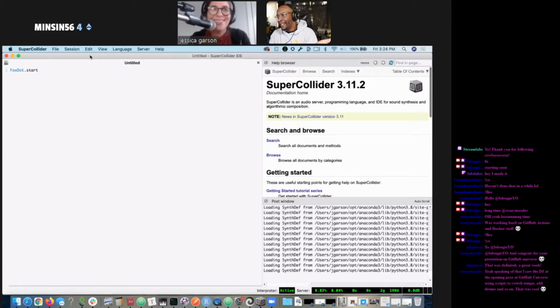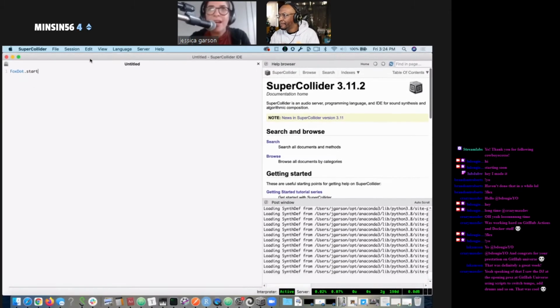Is SuperCollider built on Electron? I think it's actually its own language. Okay. But I don't know that much about the history of SuperCollider, to be honest. I've just started writing pure SuperCollider, but I started using it mostly just to start Foxdot, and then from there I was like, oh, I could add my own samples in through SuperCollider, and then I started doing more and more with it. We should probably learn some more about it. I'd love to learn more about it. Yeah, no pressure.